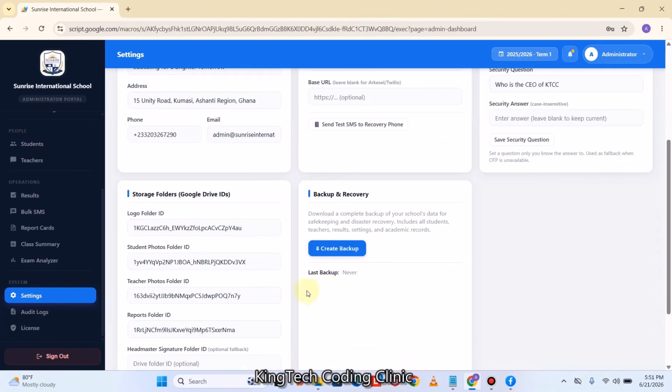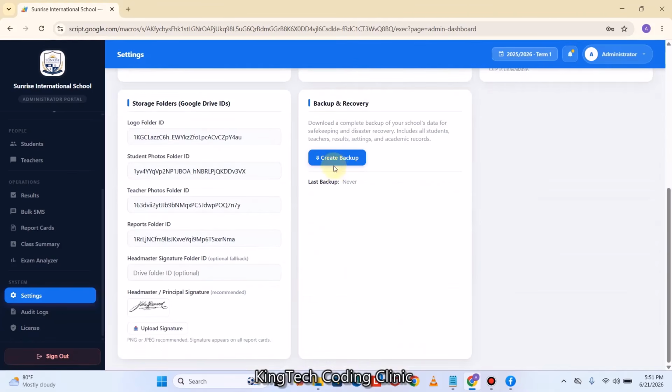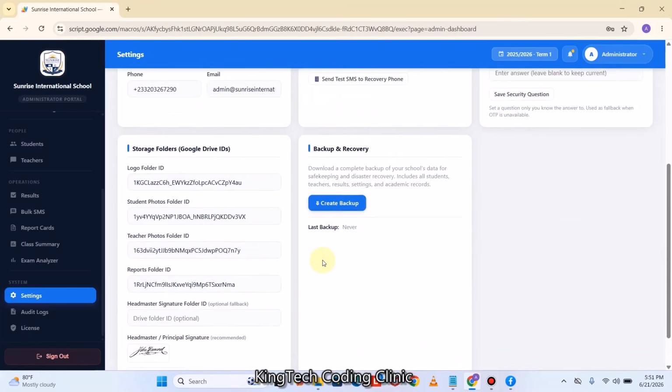From these settings here, we can also see we have this option that says create backup. In case something happens to your system, your data is very, very important, right? Very simple. What you need to do is to go ahead and create backup every single day, so that when something happens to the system, you can reinstall it and get back your data without any problem. To create a backup, just click on create backup. Then this is going to read your entire database and back up all your data, and this will be downloaded. Let's watch that.